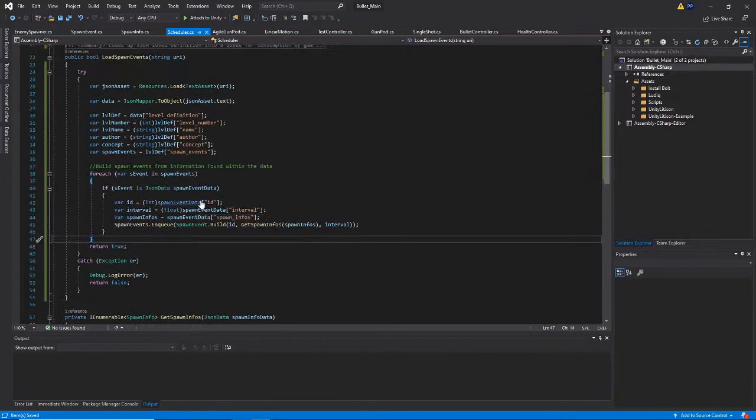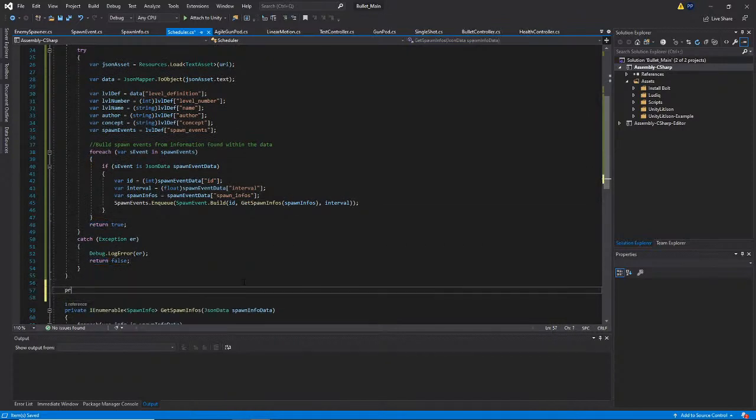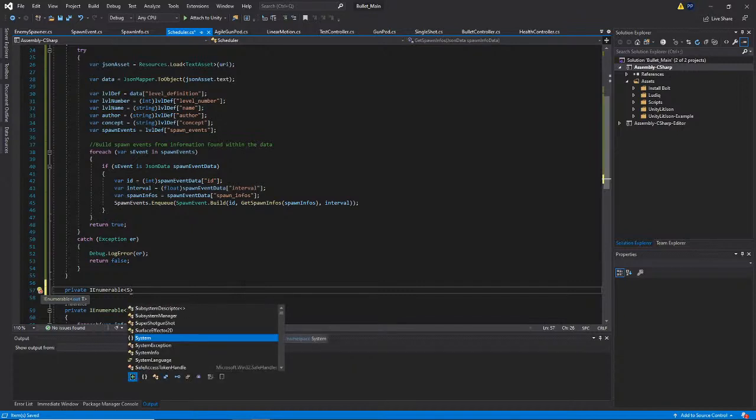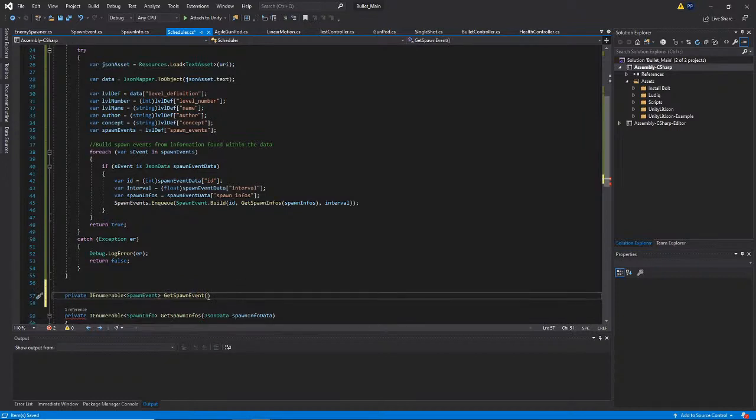Alright. So this is a type of spawn event. Get spawn events. It's a JSON data spawn events.